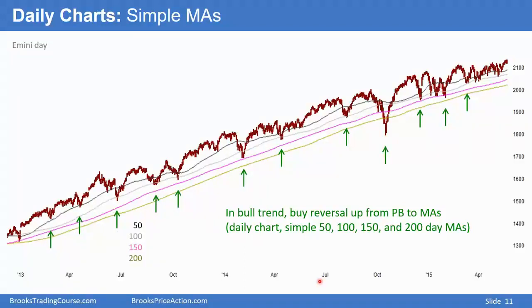Traders are looking for reversal attempts down, betting the bears will fail. 80% of reversal attempts in a bull trend will fail. One support level is a moving average, and traders look to buy a reversal up from any of the moving averages. They never know in advance which one will be the bottom, but if they see the market reversing up from the neighborhood of a line, they will look to buy.